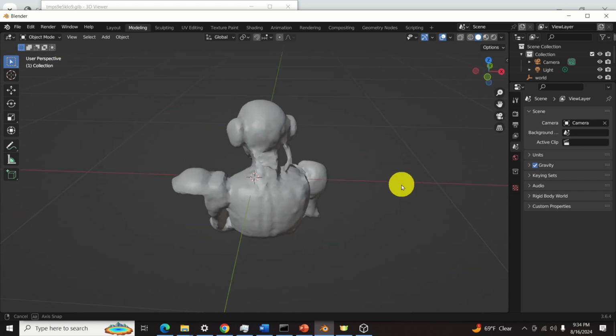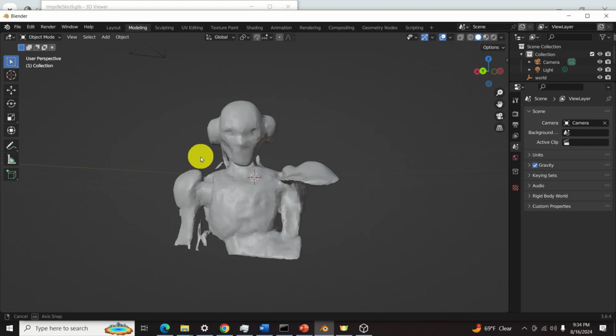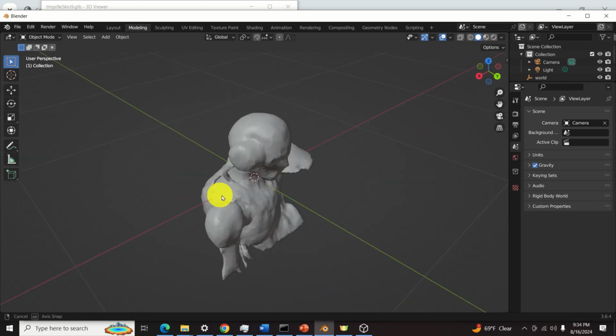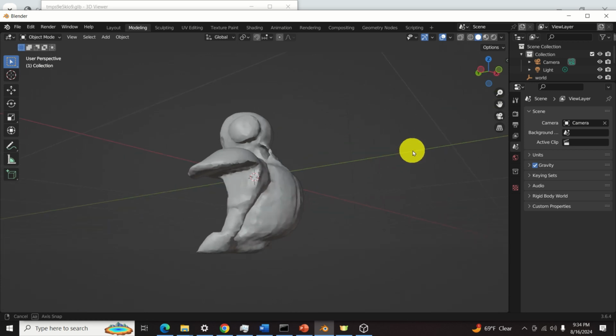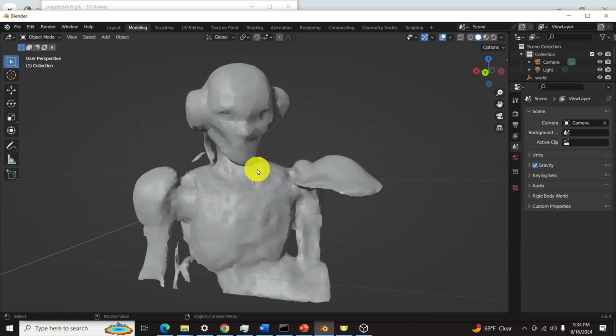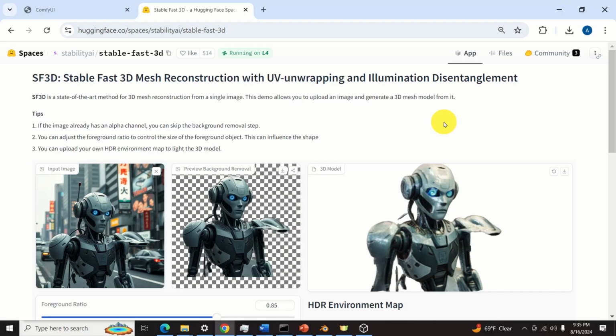And you can use this model as a starting point of 3D modeling because you can simply improve this model and obtain a better model. Again, I'm running an online tool that is not computationally demanding, and consequently the quality of this model is not the best. Okay, let's start with explanations.